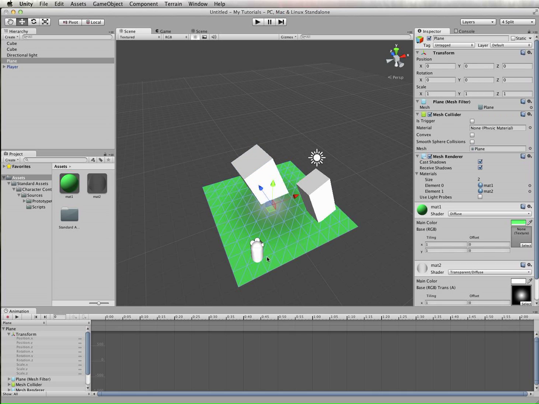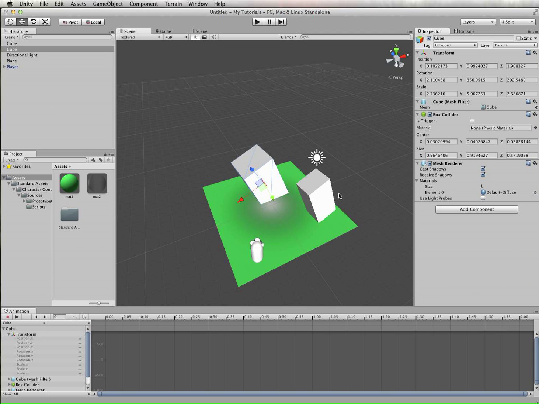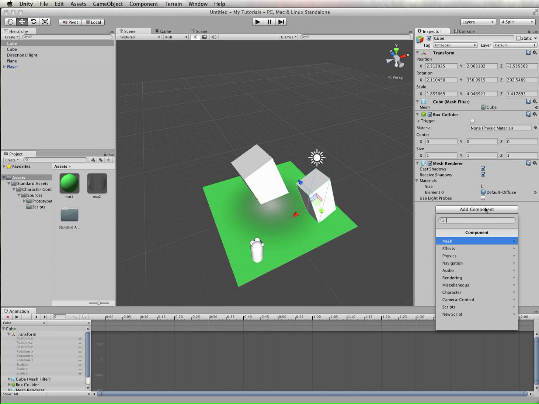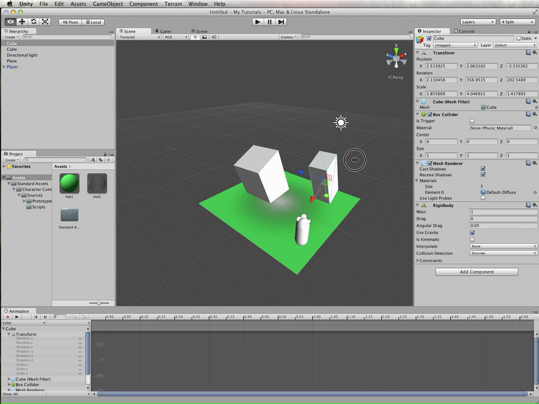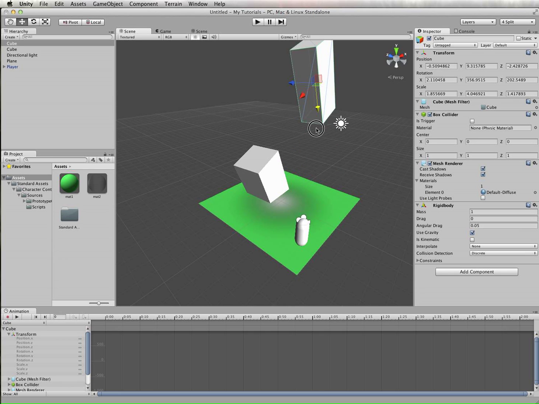So we have Add Component here. We have different components. A useful one is physics, Rigidbody, that gives us regular physics.